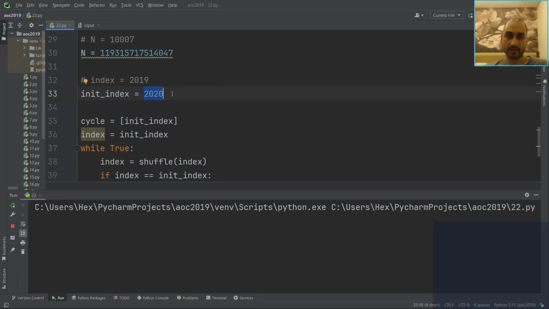So we can just do the opposite. We can just say, okay, this card is here at 2020. Where does it end up if we do the shuffle backwards? Isn't that the right answer? Wouldn't that give us the exact same answer?